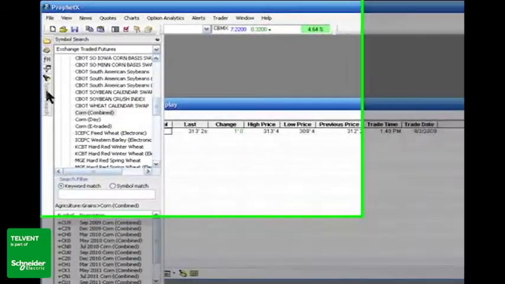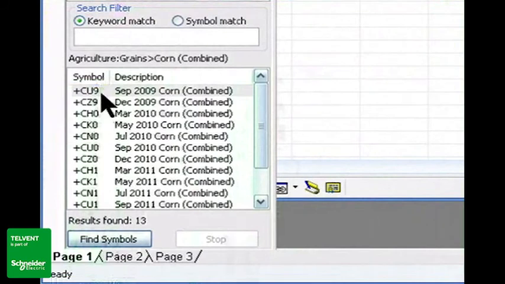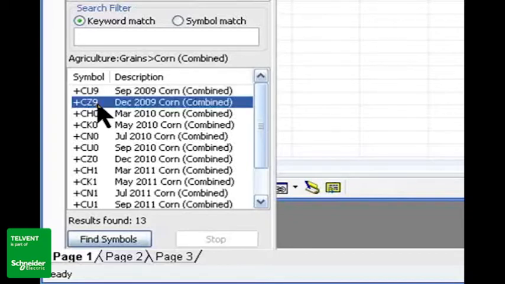Now go back to the symbol search tool, and you can see it stays exactly where I left off previously. That's a real nice feature. Let's say you want to add some of these other corn contracts. What you can do here is a shift click to highlight several symbols.